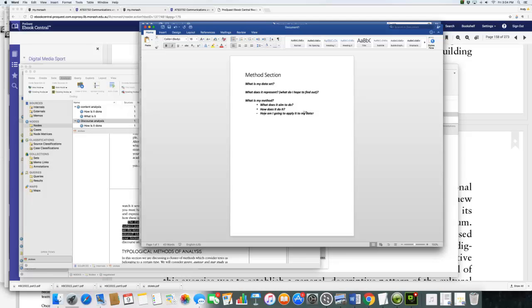And I suppose the first point to make is that you've probably heard about content analysis before. Broadly, content analysis is kind of an interaction between qualitative and quantitative approaches. It's broadly quantitative in the sense that it involves selecting a set of concepts that you're going to look at in a body of evidence and counting the amount of times a certain concept crops up. And it's quite often used in relation to media content, but you can also use it in relation to the things that people say about media.